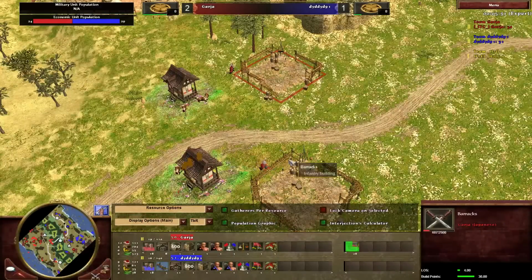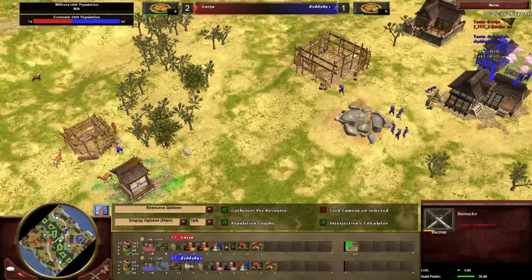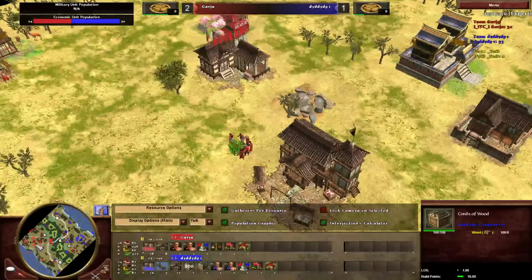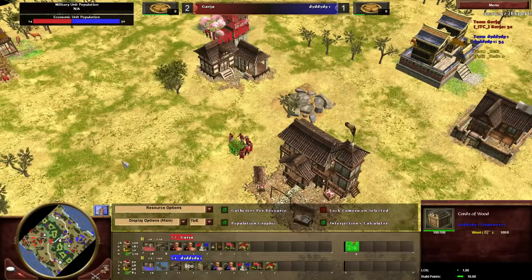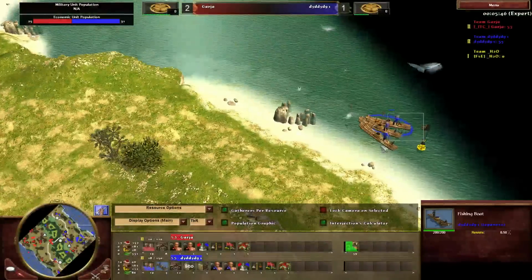Look at these barracks positions coming out of Garja. Looks like he's gonna try to press the issue here, not let any tech-based play happen. And meanwhile, dyddyd doesn't even have his Raxus started yet. It looks like he's way ahead in shrines. That's why he's up by 6 villager population right now.